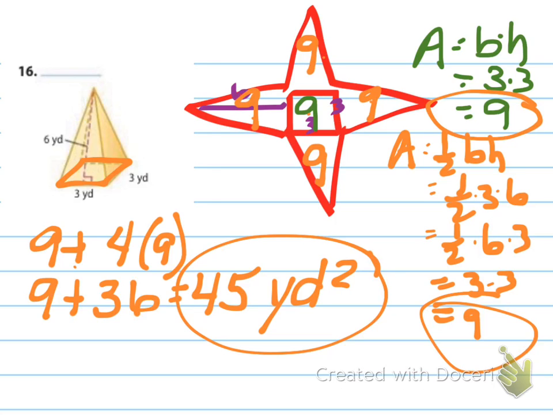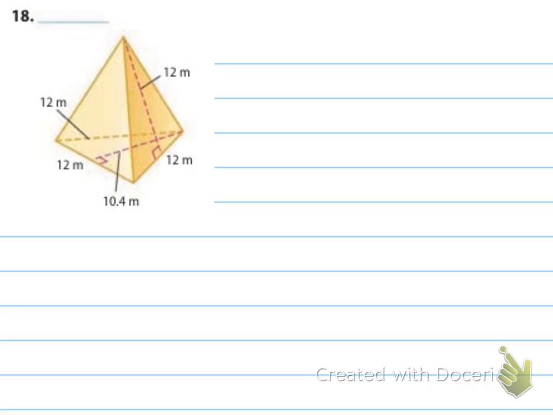All right, next, I want you to try 18 on your own. That one's a triangular one, and that'll be our last one, okay? I promise. All right, I'm lying because I'm actually going to make you do another one, but it won't take too long, I promise. Pause the video.